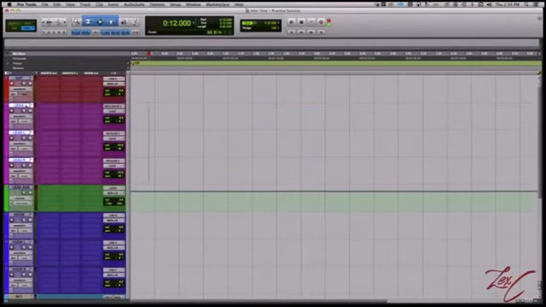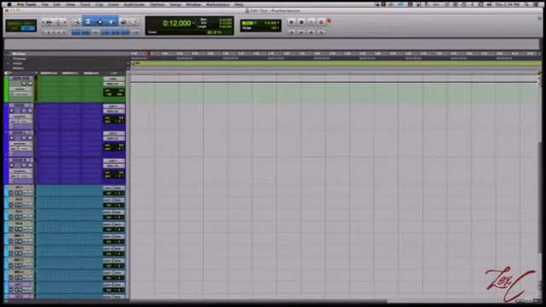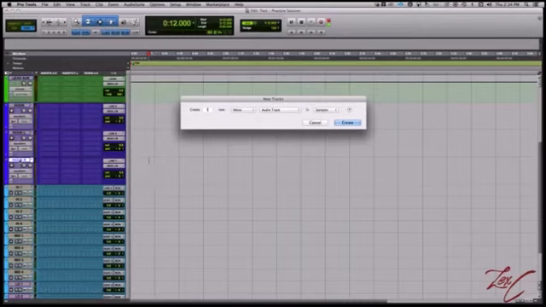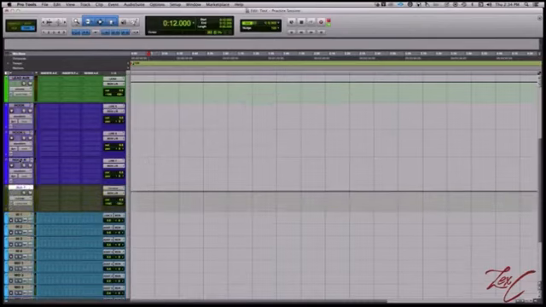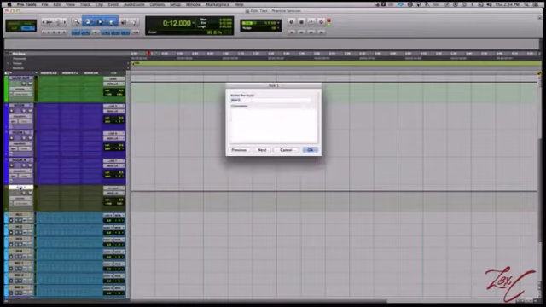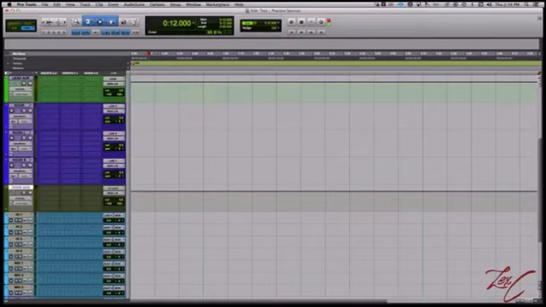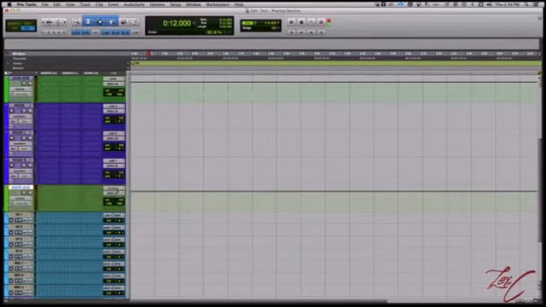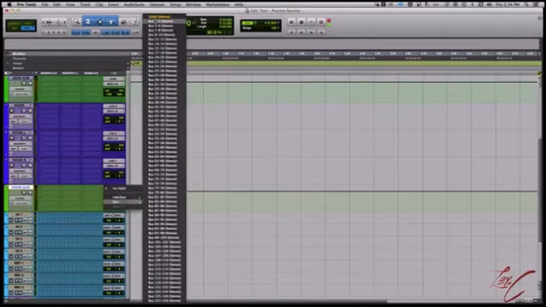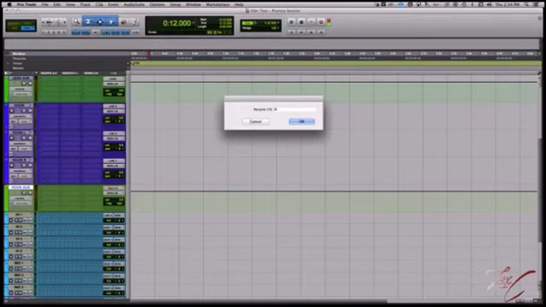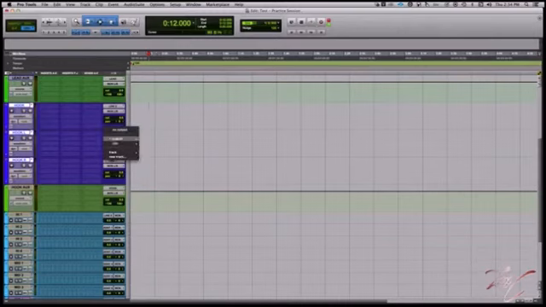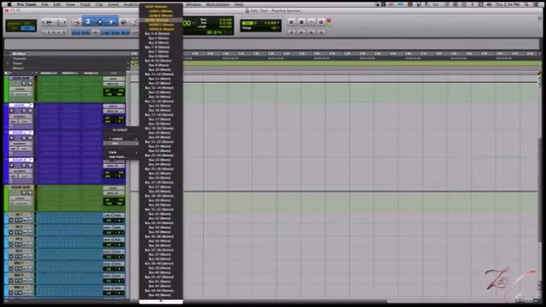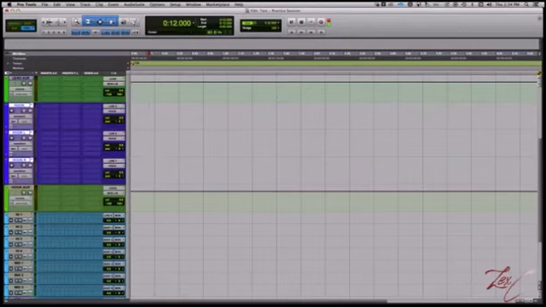So I created an aux track for all of my leads, for my verses. I'm going to do the same thing for the hook track. We're going to create a stereo aux, excuse me. We're going to rename that hook aux, change the color. All right. So now we're going to create a new bus 3 and 4, rename that, call it the hook, so I can easily find it when I'm routing my audio tracks. So route the output of my audio tracks to bus hook. Boom. And now they're going through there.